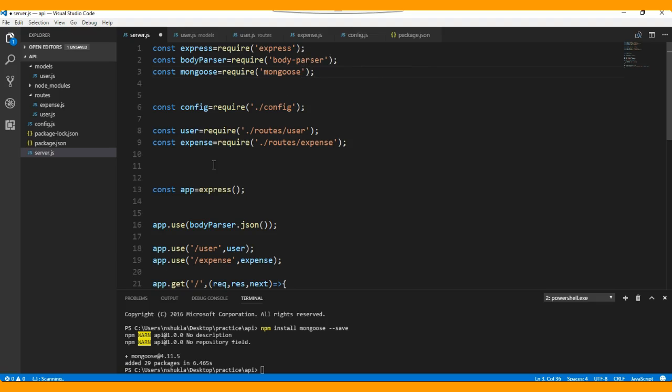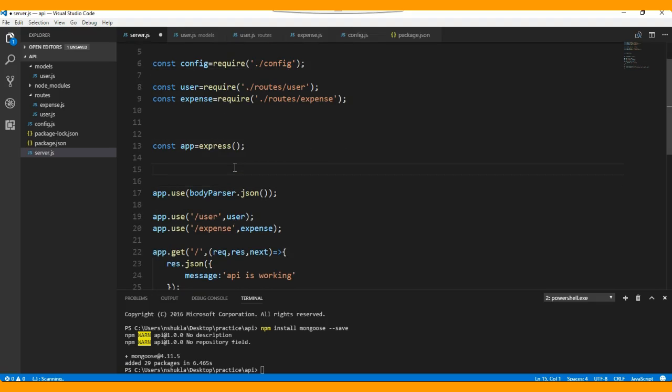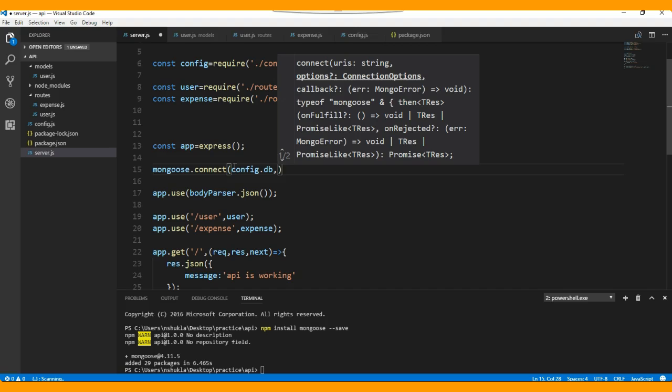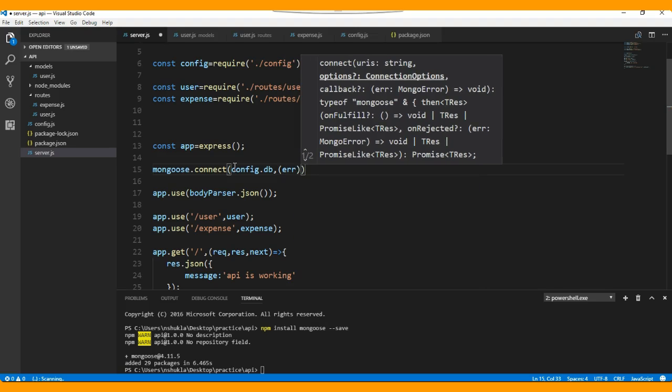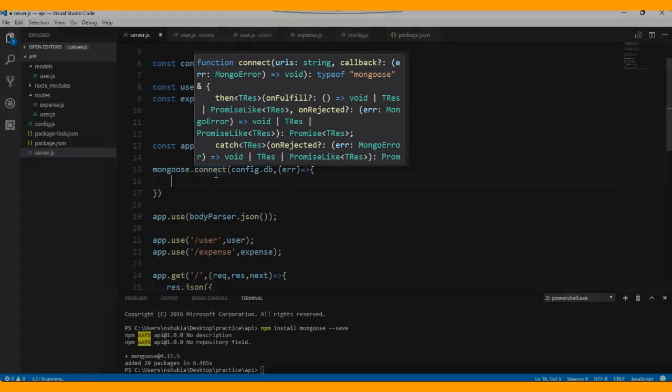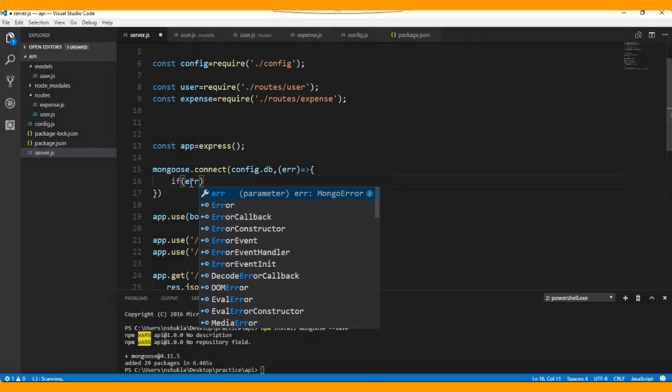I'm going to import Mongoose in our server.js, and now we are going to connect it to our MongoDB. So this callback has only one argument, as you can see, error.